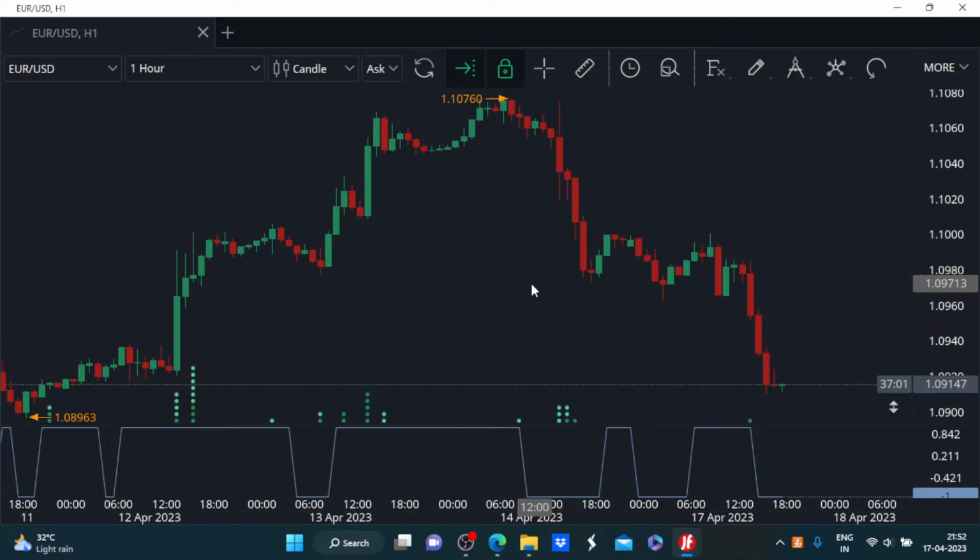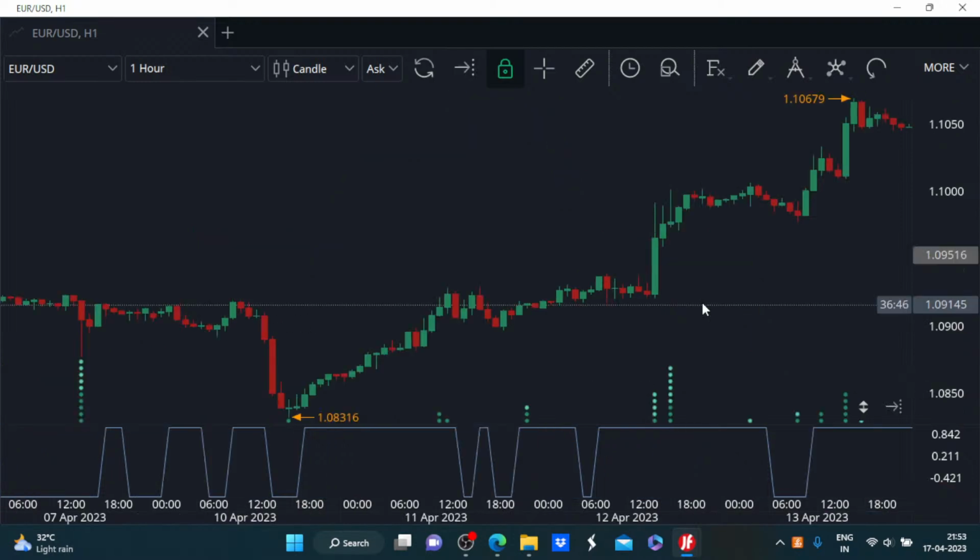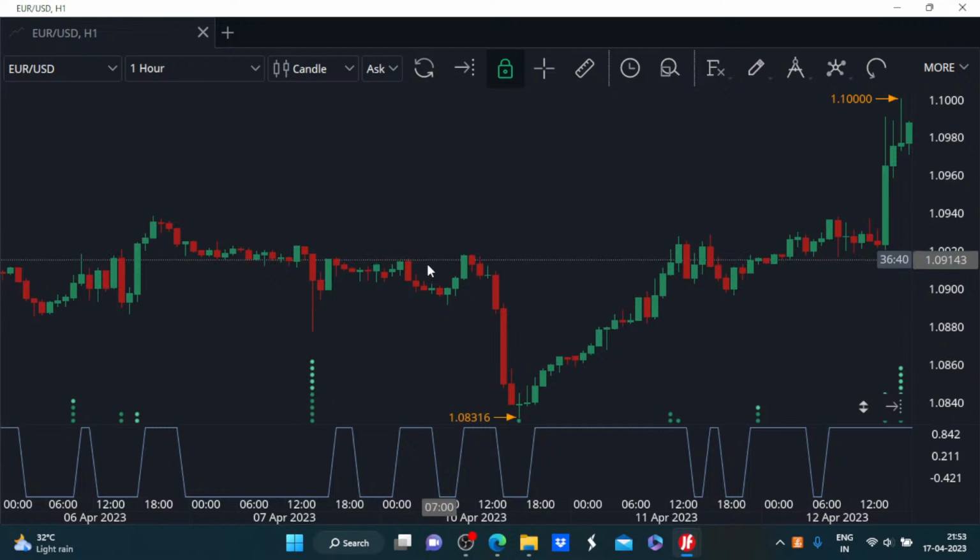So some sort of filtering mechanism is also needed, and that is why the combining of these two different indicators of the same series is advised in that kind of scenario. And also, not all the trades generated by this indicator are going to be profitable. So that is something which we have to keep in mind, whether you are working with these Gann swing oscillator or for that matter any other indicator.